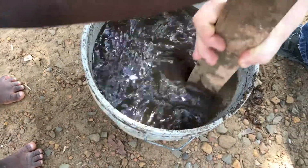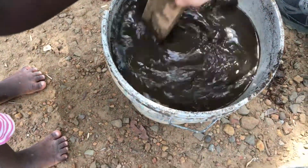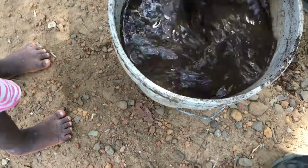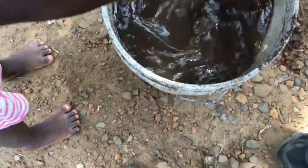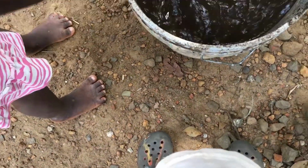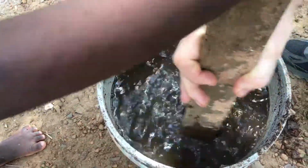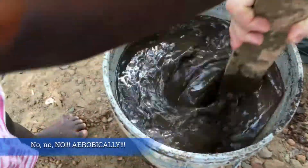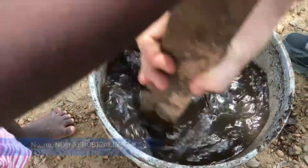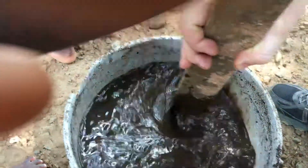What is compost tea? Well, that's a good question. I put compost in there, and I put a little bit of rabbit manure, and I added water to it, and then we let it soak in this bucket for 3 days. We stir it up a couple times every day so there's oxygen in it, and it will work aerobically. Can you say aerobic? Aerobic. And so we just mix it up like this to get air inside, and when we're done, we'll strain all the compost out, and that's the tea.